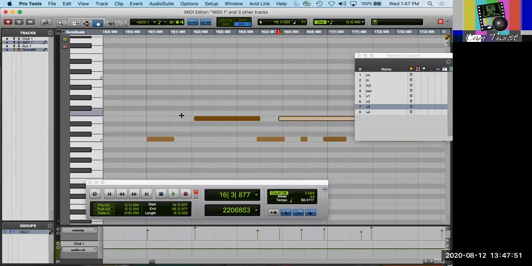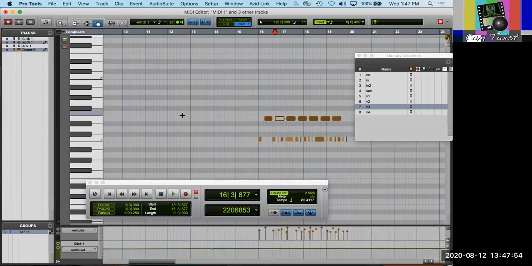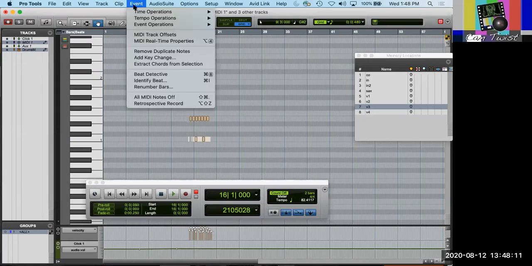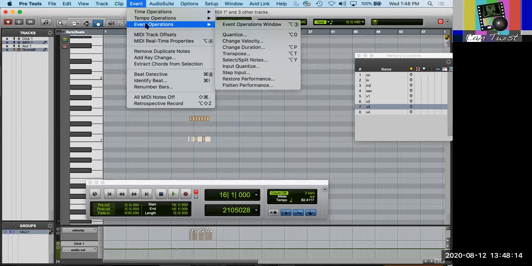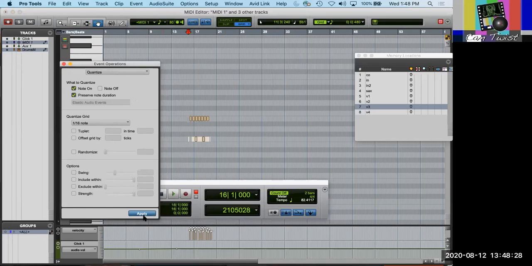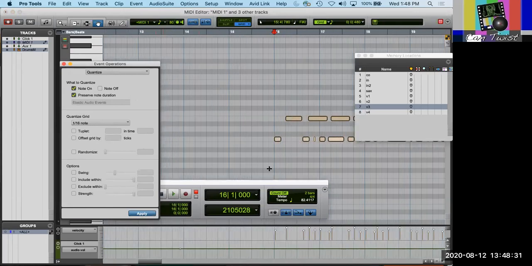All right, y'all. So I can quantize this, right? I'm going to zoom out and take my grabber tool, and check it out. I can just select everything like that, because you got to select it to affect it, right? All of my MIDI stuff is up here in Event. Event operations, Quantize right here. Then note on, preserve the duration, 16th notes. We don't need to fool with this stuff right now. I hit apply. And by the way, this button is like a fake out button. It doesn't look like it does anything, but look, it moved it right there.